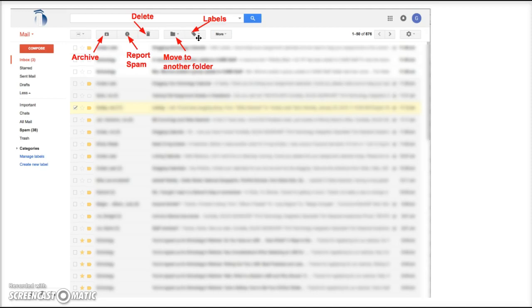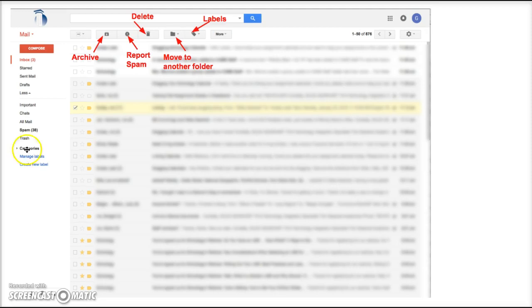With folders, you move an email just to one folder, but with labels, you can assign as many labels to an email as needed and then filter by labels. We'll cover more about labels in a separate video. On this slide, you can see that I've checked the More option here to reveal these other items here.